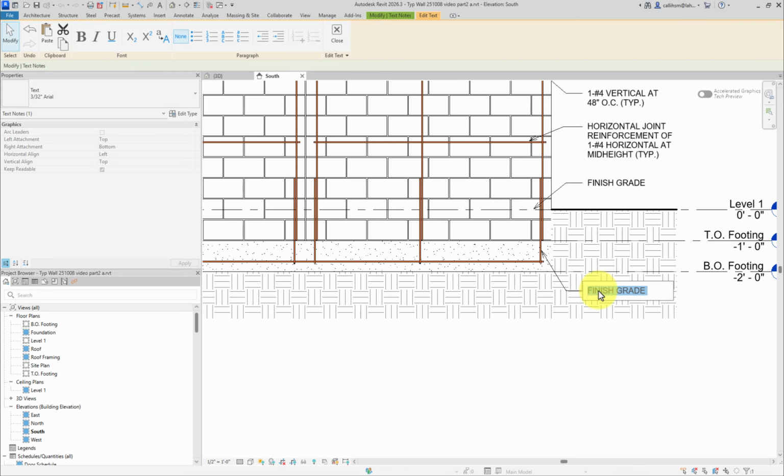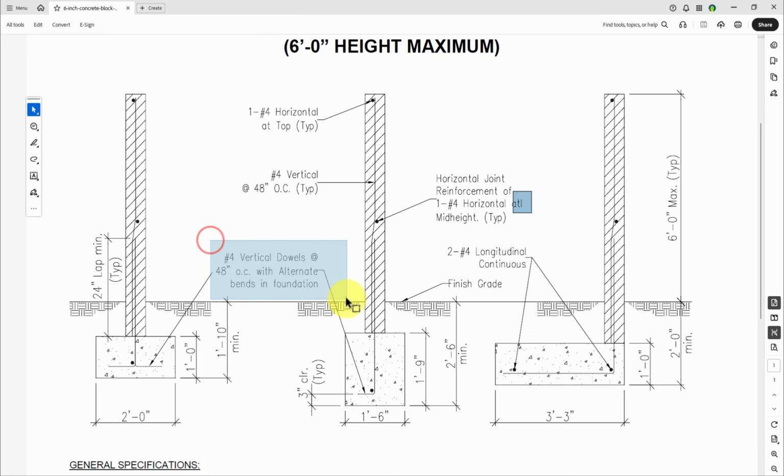Change this text to number 4 vertical dowels at 48 inches on center with alternate bends in foundation. I'm using the text directly from here.